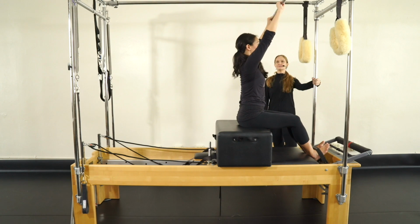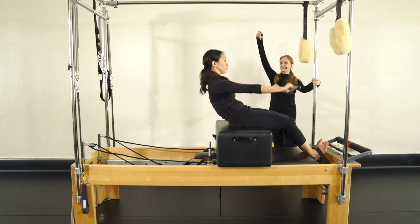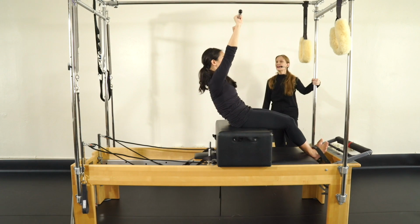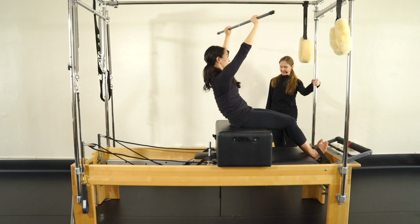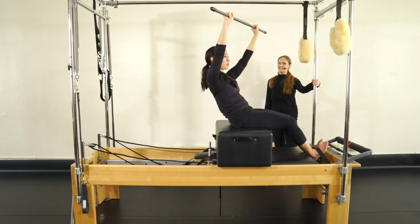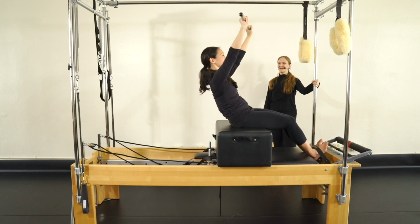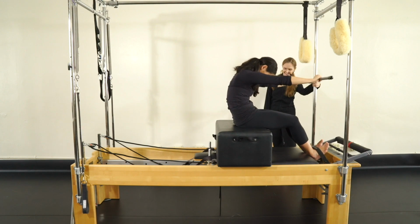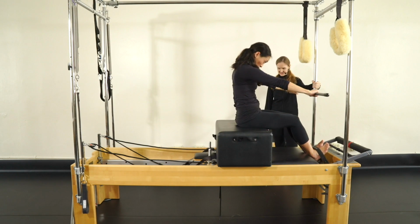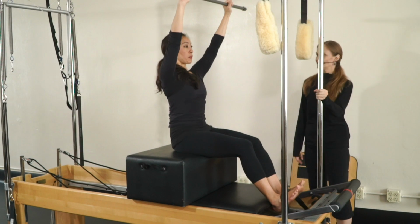And then the bar comes up overhead. And we're going to roll down. And we're going to lift the bar. Now we'll go left. Twist left. And come back center. Twist right. Very informative, isn't it, darling? And come back center. And we're going to round forward. And roll up nice and tall. And lift the bar. And again, roll it back.